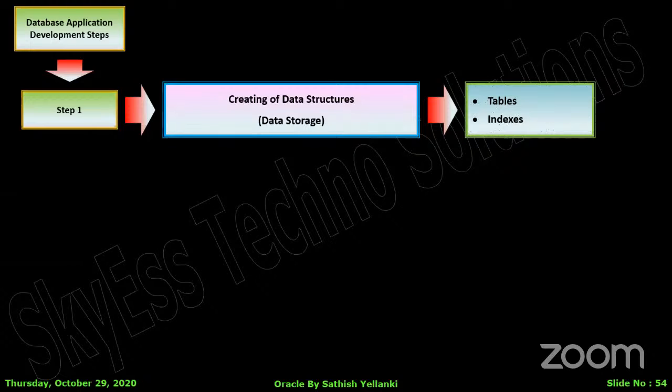If you are a Java developer, you may be creating classes. If you are a C language programmer, you may be creating structures. Because we are Oracle developers and database developers, we are creating the structures which are fundamentally called tables and indexes. Sir, what are tables? What are indexes? A great lot of discussion and debate in the coming days, so don't worry. Catch the points here. Once all your tables and indexes are created, they are technically ready for collecting the data and operating with the data. Do you agree with me?